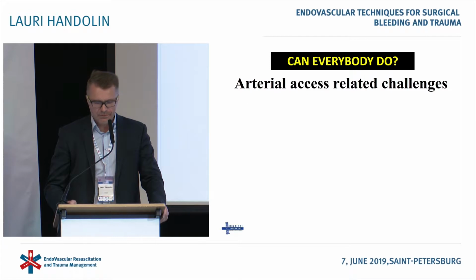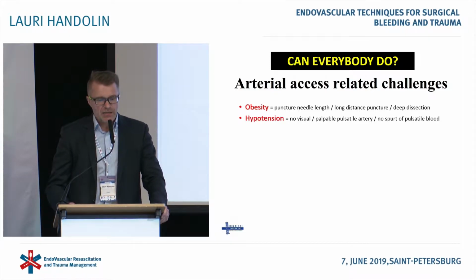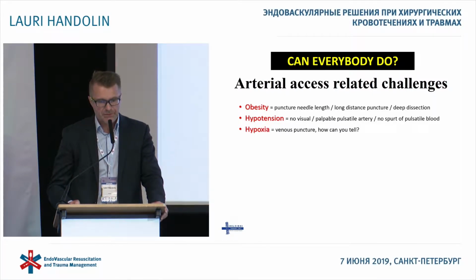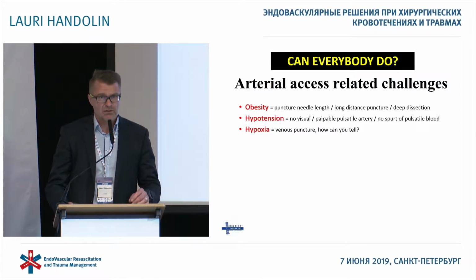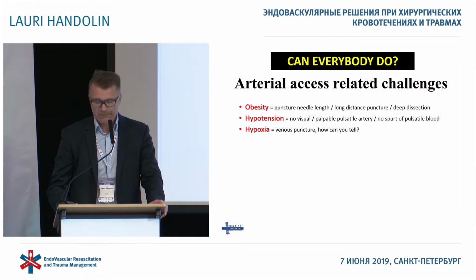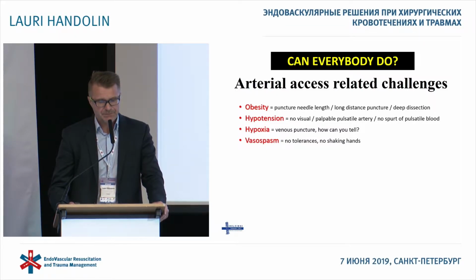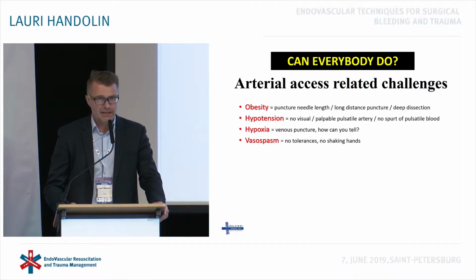There are challenges. Obesity: maybe your puncture needle is not long enough, you need to dissect deep down. Hypotension: maybe you can't see any pulsating artery, and when you get your needle in, there will be no spurt of blood coming out. Hypoxia: how can you tell if you are in vein or artery in a case of severe hypotension? So it's hard to tell, it's not that easy. Vasospasm: there are no tolerances, the diameter of the artery is very, very small. And maybe your hands might be shaking a bit because you are not so familiar with the access.